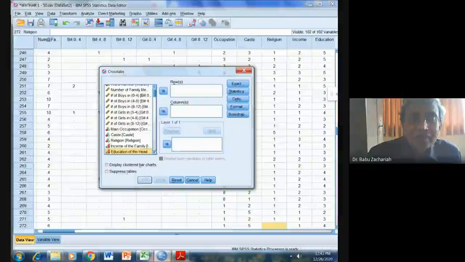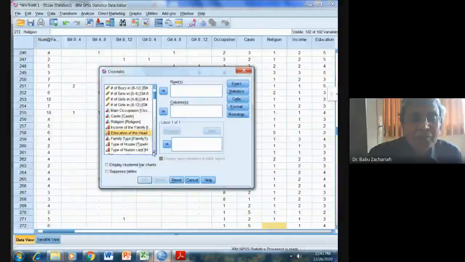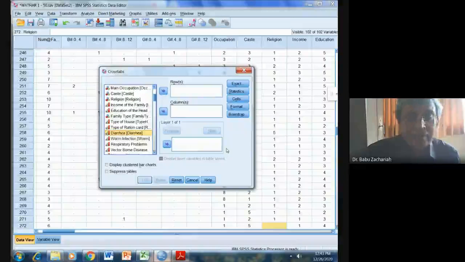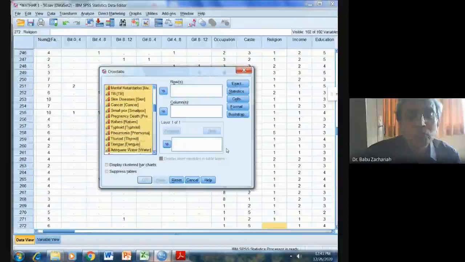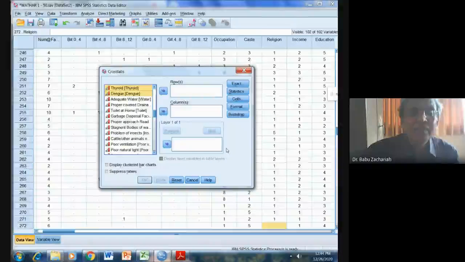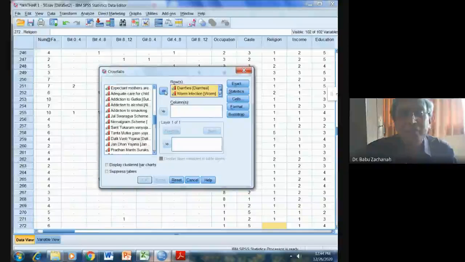So let us first come to the health factor, the occurrence of diseases. These are the ones. It starts from here, diarrhea onwards up to the last one, dengue. So we'll put it in. These are the health problems.